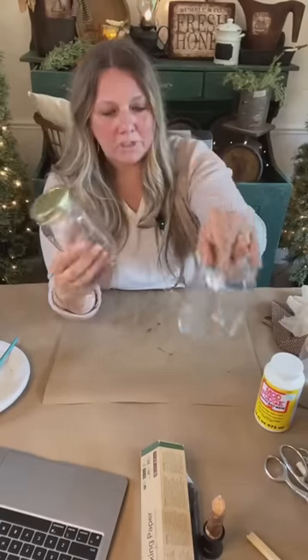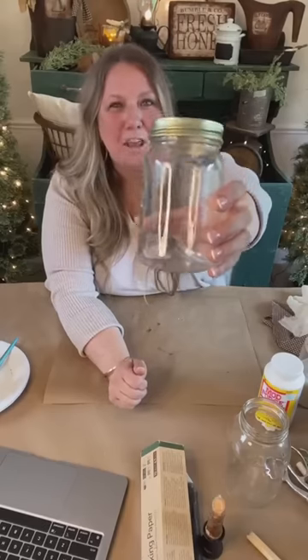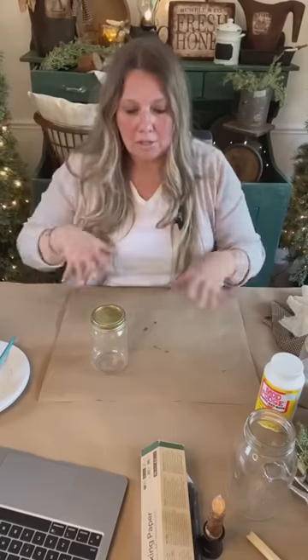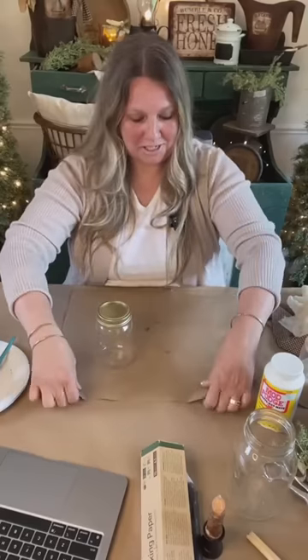You're going to want a jar — any kind of jar. I really prefer the flat, smooth jars. Of course you can use a Ball jar, but if you can get a nice smooth jar it's just better for these projects. This one is from Dollar Tree — they sell jars with nothing on them, which makes it a lot easier. Some jars have more engraving or lettering, and while you can still work with them you'll get those imprints, so smooth jars are ideal.